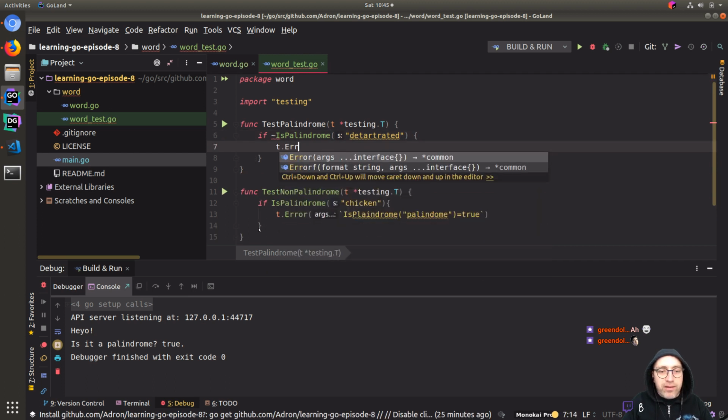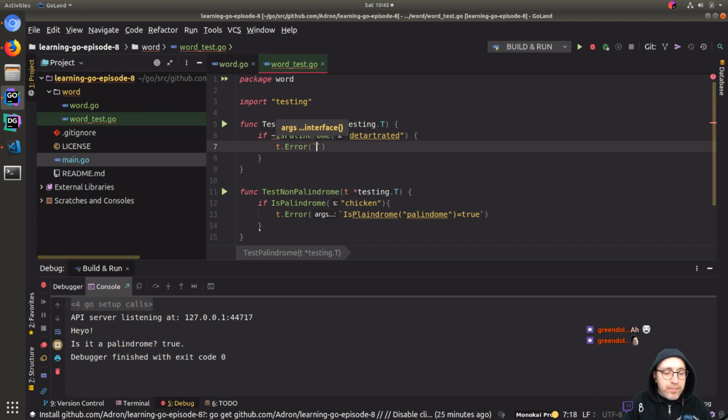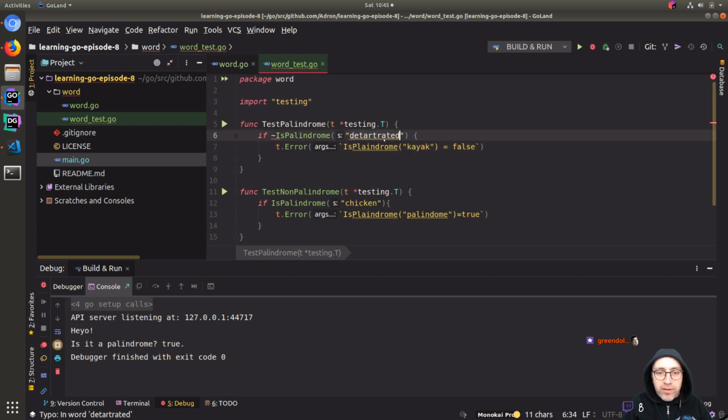So t.Error, IsPalindrome kayak equals false. Wait, I put kayak, oh wait. Oh, I was writing the wrong thing. So let's see, whoops. Detartrated. There we go. Palindrome.